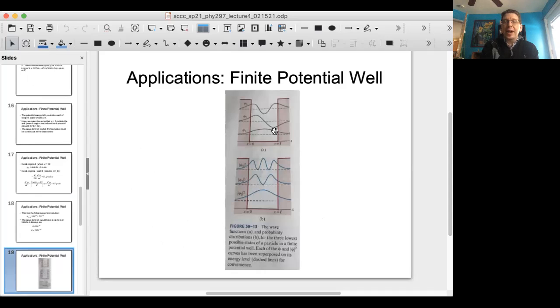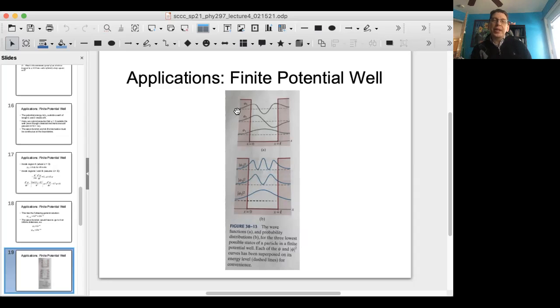So again, the first derivative and the function itself have to be continuous at the boundaries. And so again, that makes it possible to solve for the wave functions. And so for n equals 1, you have a peak in the middle, and then it goes down to 0 past the boundary. For psi 2, it starts to go up to the left of the well, then it has a peak, then it goes back down below 0 and becomes negative, has a minimum, and then starts to come back up. But again, exponentially decaying to 0.